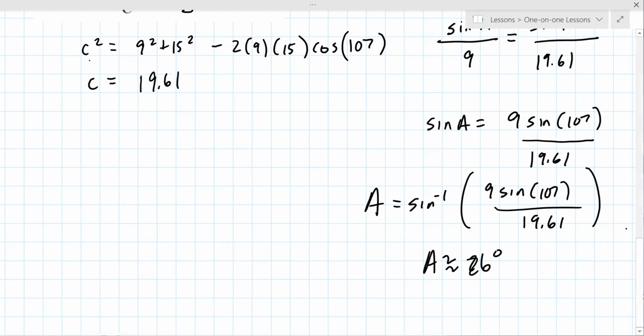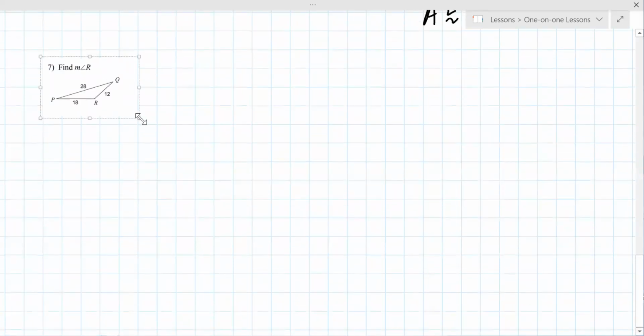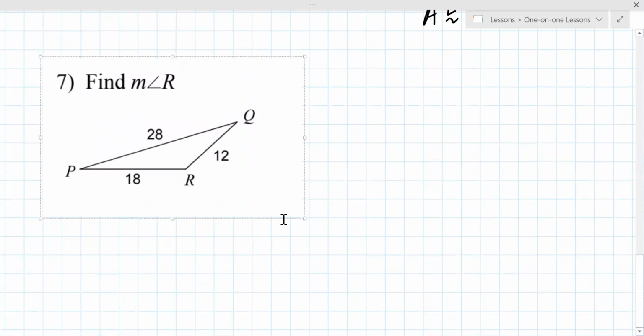All right, on to number 7. I'm actually very surprised they gave you 5 because usually this worksheet just emphasizes using law of cosines. Number 7 is law of cosines, but you're using it to find the angle this time. So this is the first time we're using the formula to find the angle. Notice how you're given all 3 sides. They want you to find R.